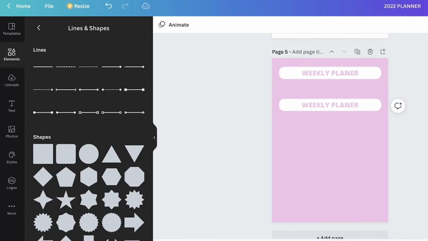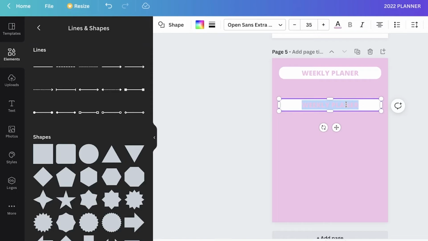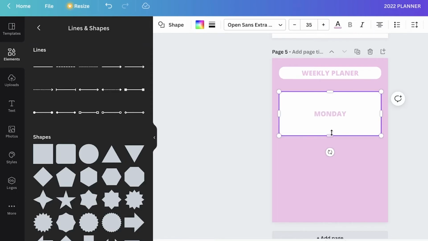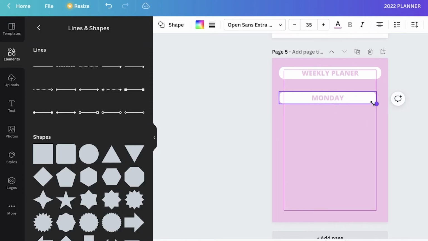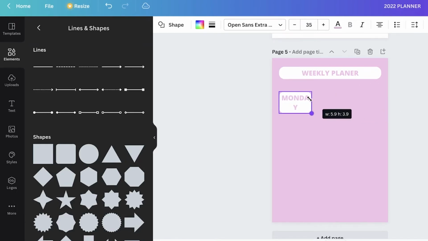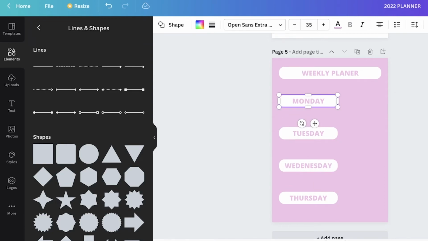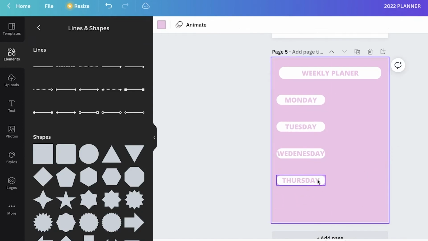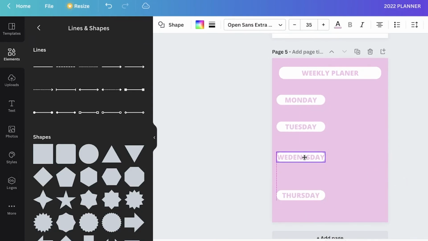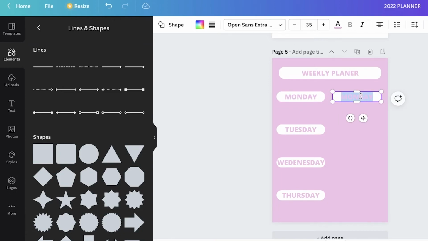And then instead of adding your weekly planner, you're going to rename this to Monday, like this, or just make it skinnier if you want. Make it smaller. Do Control C and Control V. And I'm just going to resize over here just to make sure everything looks good, like so. I'm going to select all of these, move them to the side, create more distance like that, and then Control C and Control V, and place it on the other side.